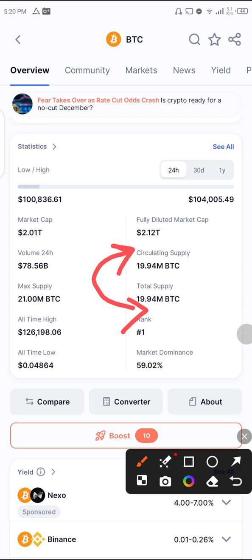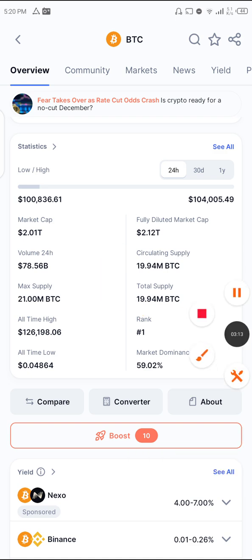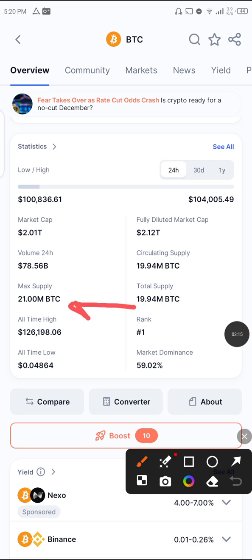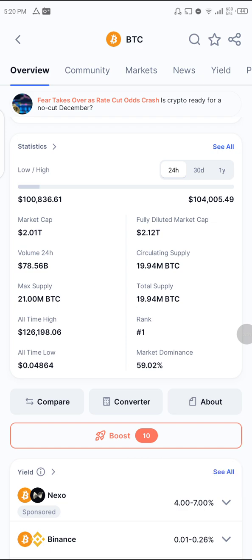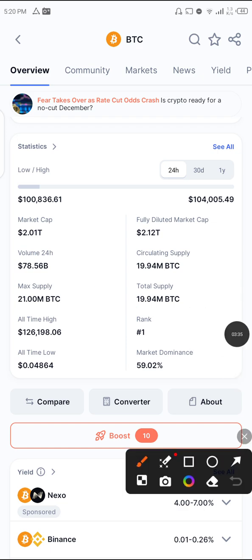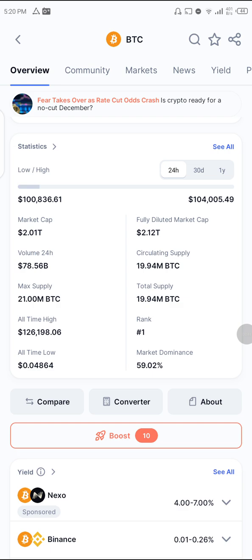And if you notice, the total supply is not far from the max supply. So this shows that a lot of BTC has already been distributed, and if care is not taken, BTC will reach a point of scarcity, which means it will be hard to even get. So a lot of people are going to be buying BTC. A lot of investors are going to be putting their money on BTC. This is a good investment. Do you understand? Now, most of us already know this, right?